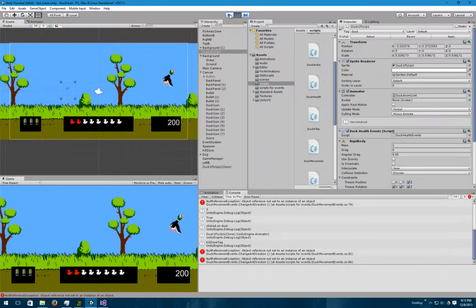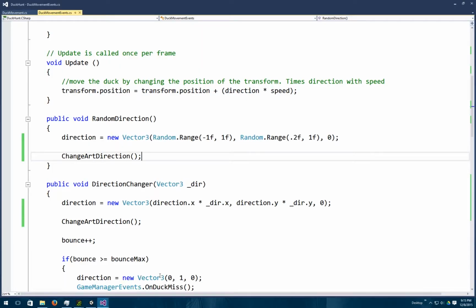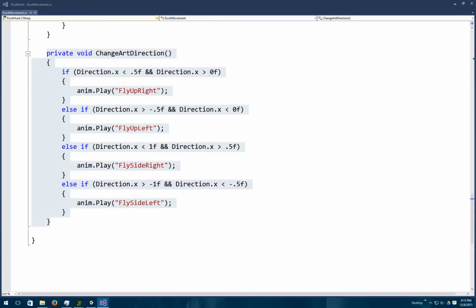Alright, I need to fix my script real quick. I'm going to do it off screen. Basically, I'm putting in the get component to get the animator.